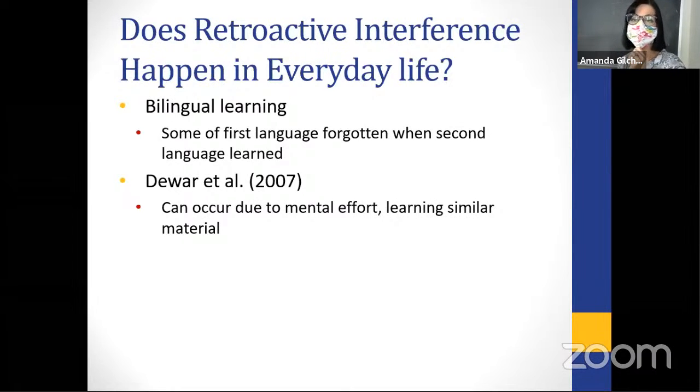And this leads to some really interesting mistakes. So yesterday I went to go grab something in the oven and I called it an onion because oven and onion sound a lot alike, but that's how little we think about our native language. The other thing too is that often this effect is especially going to be pronounced when you're learning similar materials.